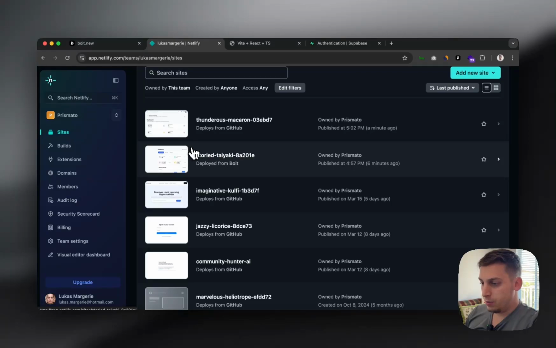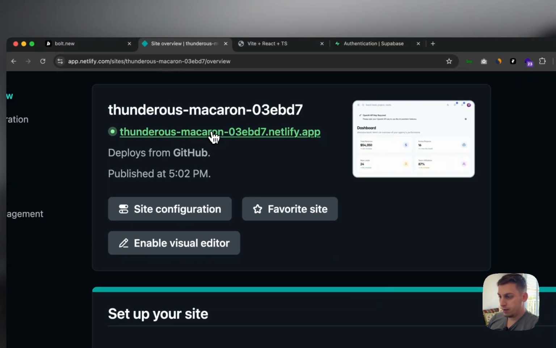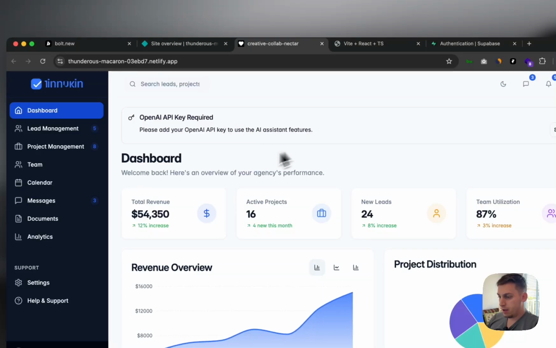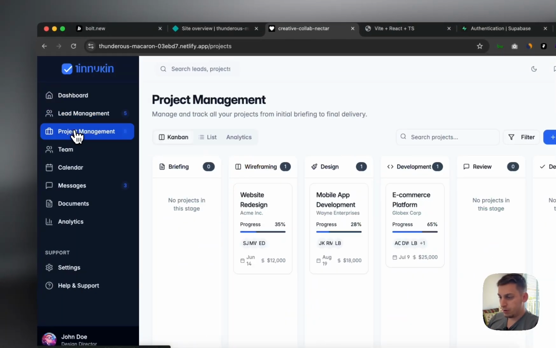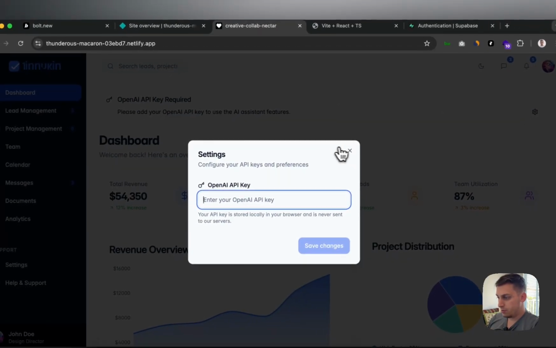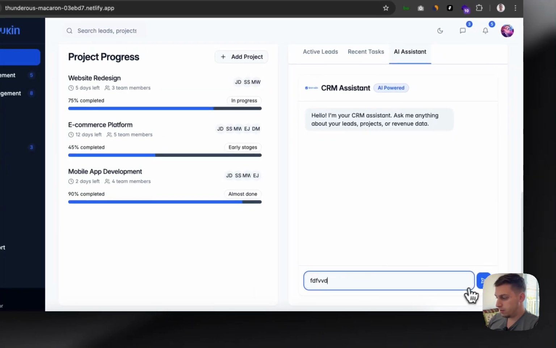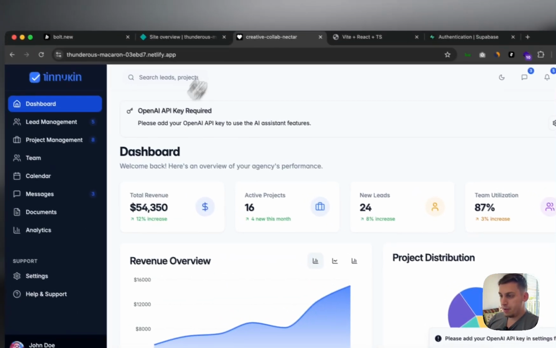So at the end of the day, we do have these two apps that we deployed. We can click on this, where we have our dashboard right here, right? And here you'd have to add the OpenAI key. Once you have that, you can go down here and talk to the assistant, right? So that's working.